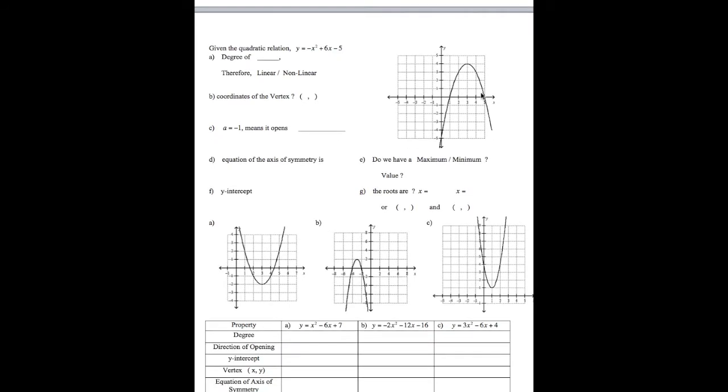There's no single page of homework in any textbook that will give you the bits and bytes that we're doing here. Let's finish this example. Now, this time, I'd like you to fill in the spots. Ready? Here's the equation, and here is the parabola that it will draw. Degree of, tell me.